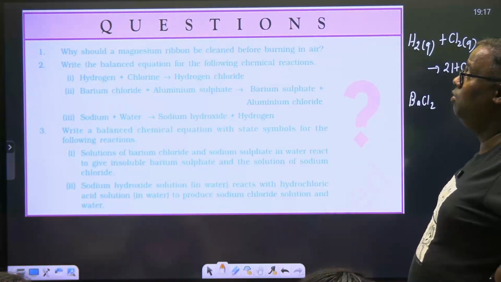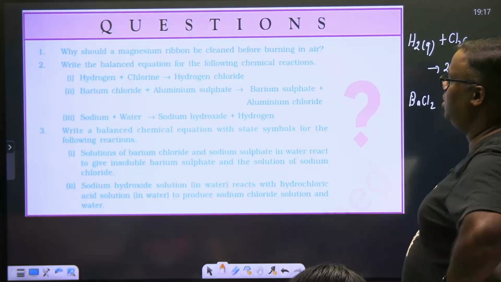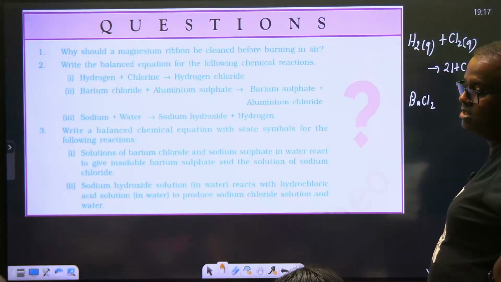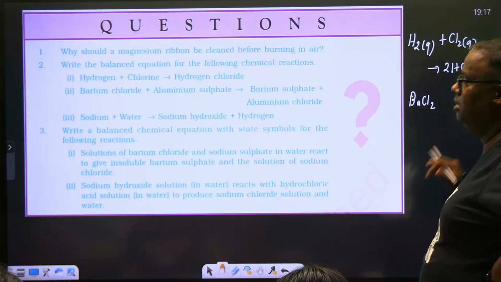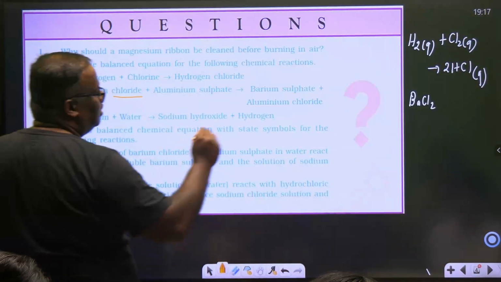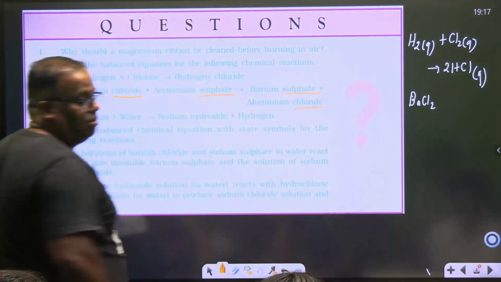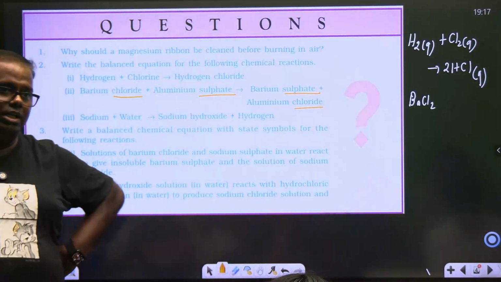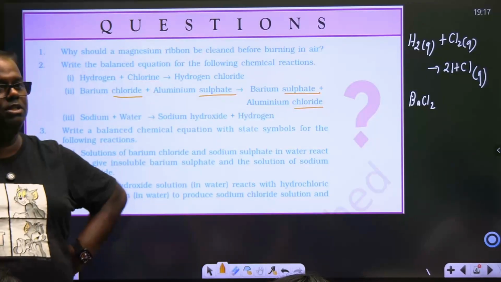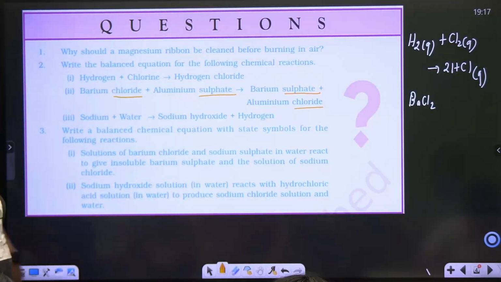Reacts with aluminium sulfate, Al2(SO4)3, and it forms barium sulfate and aluminium chloride. Later you will see this is a double displacement reaction. See how my teacher used to teach me? Chloride became his girlfriend, sulfate became his girlfriend. Double displacement. Single displacement is a sad story. With your BMW, you will take away somebody's girlfriend, but in double displacement, the other girlfriend goes with the other boyfriend. Happy story. Okay?